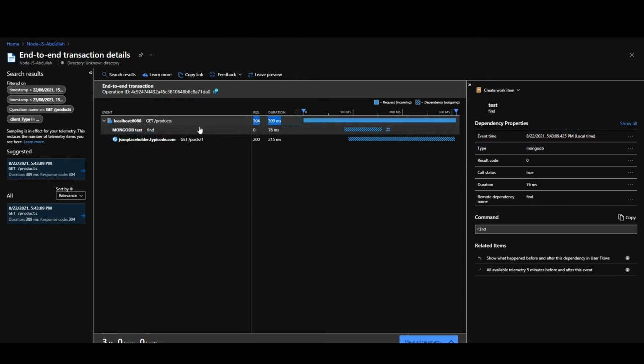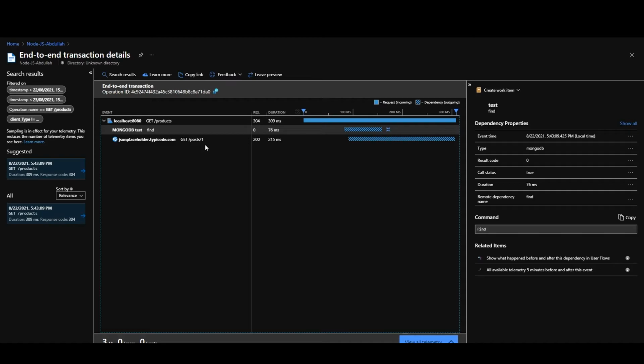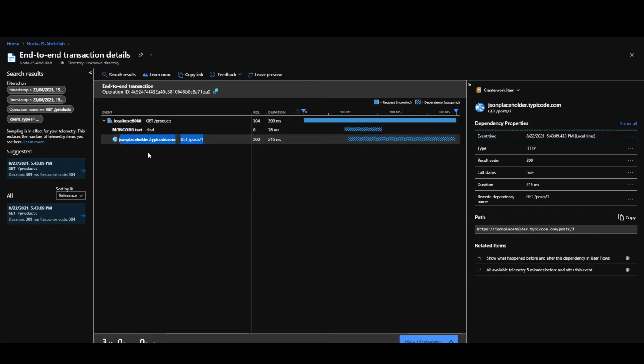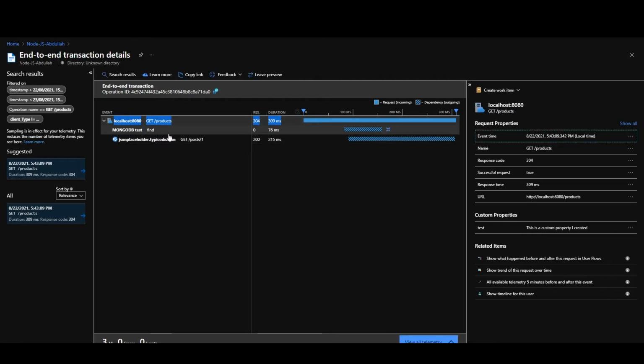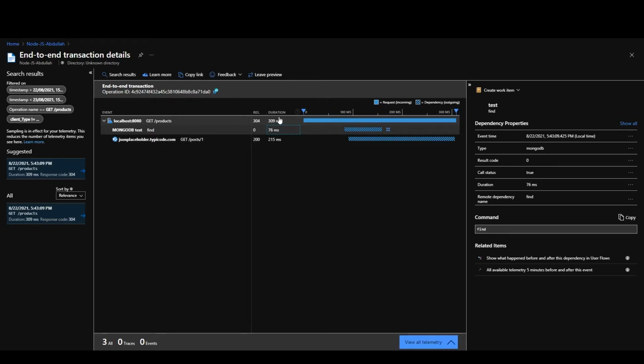So my call is not just handling this specific computation. There's also a dependency call to my database, and there's also an external API call to this dummy API called JSON placeholder, okay? Now, the big misconception that users of Application Insights have is that those two should add up to the total, and that's not true, because there is some computational time that is spent in your actual application to give back the response to the user. However, in addition to that computational time, which might be just 10 milliseconds, there is some additional time like calling the database and the external API. So those two things do not necessarily add up to 309, okay, but they comprise part of the request itself.